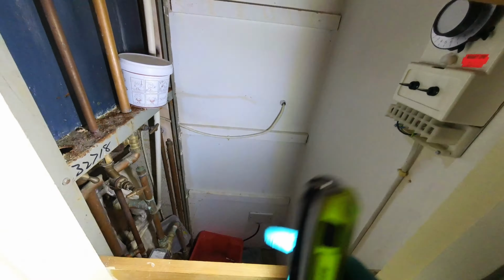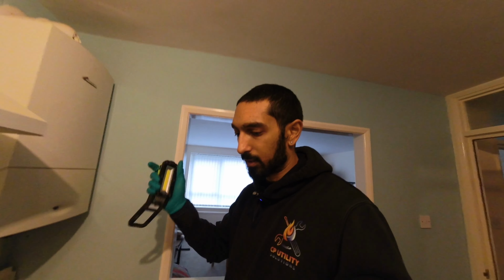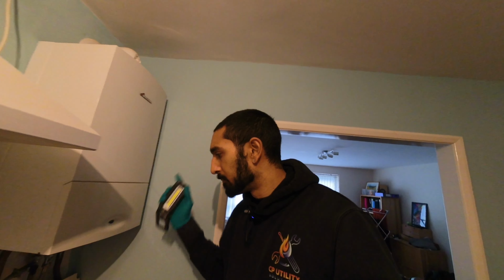This has all been disconnected already, as you can see, and we're going to start draining down, get this ripped out. Josh is going to be focusing on this, I'm going to be focusing on the boiler, and then we're going to meet in the middle, and hopefully I'll get the boiler done, he'll be getting that done, and I can give him a hand, or vice versa. We're going to pre-dust the system at the end of the day, and I'm going to come back tomorrow to do the power flush.